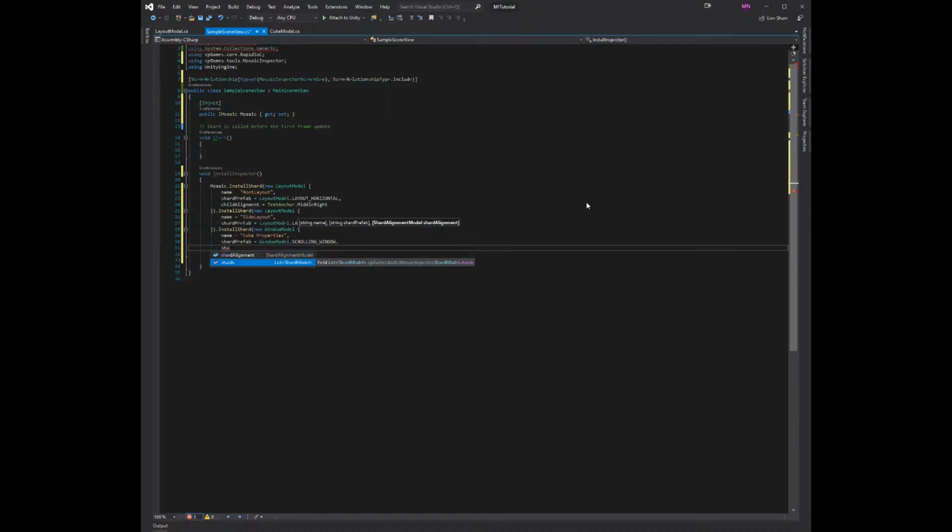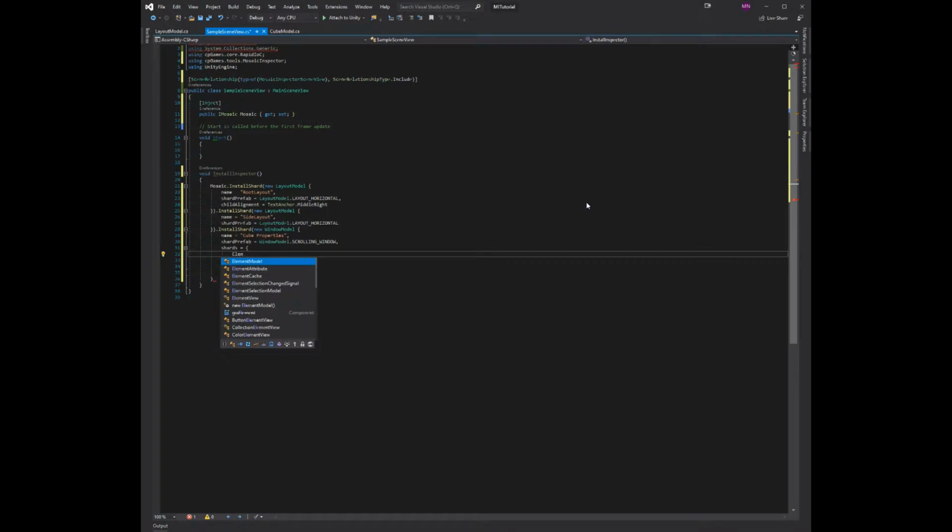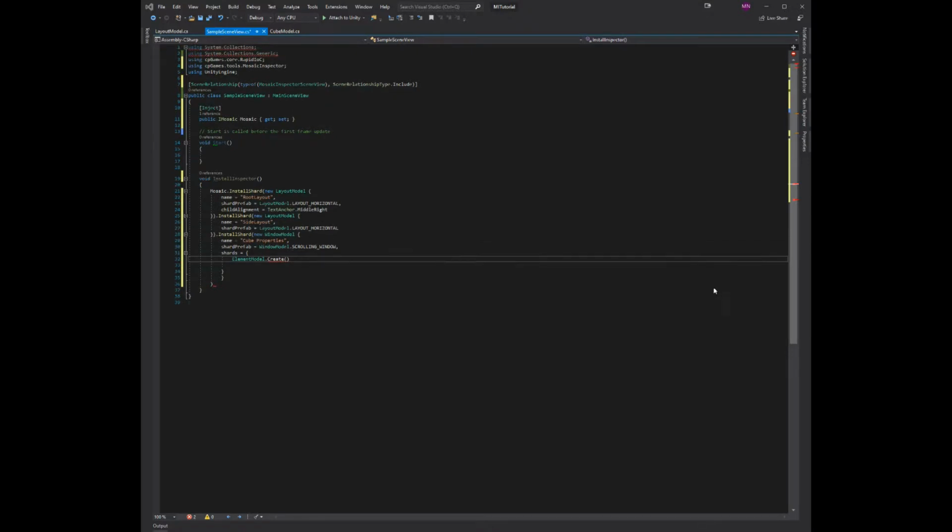And the way we can do this is specify shards collection, and here we would actually create a new element model. And it has a static function called create, where we can pass the instance that we want to reflect. But we haven't done this yet, so let's create our cube model first.